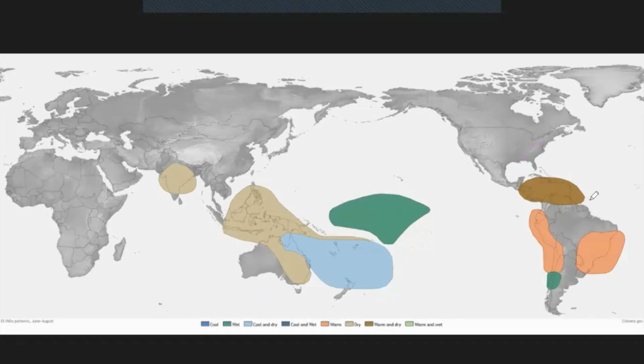But what's happening is that you have first warm and dry air. This is the brown color here. Warm and dry, and dry air tends to impede a hurricane. Plus, since the winds are weaker and not blowing this way like they do normally, the winds blow a little bit more toward the west. And when you have west and east, it's tearing apart the hurricane development. So that's why we have fewer hurricanes in the Atlantic basin.